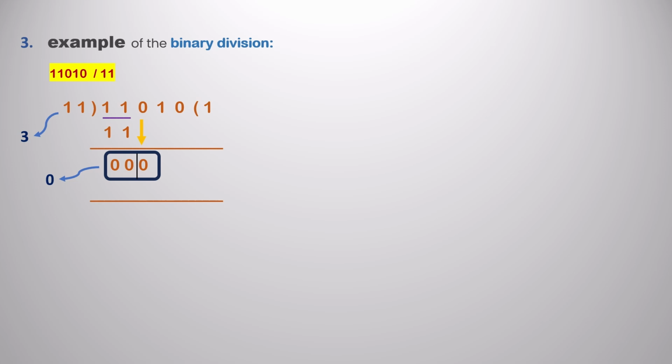I can directly divide 1 1 into 1, which is equal to 1 1. Subtract both of them, and we are going to get 0. Take 0 from top to bottom, so that is again 0. In the same step, you have to check that 0 is smaller, so we are expecting a bigger number. In the same level, you have to take 1 from top to down. I said in the before example, if you are taking any number from the top to bottom in the same level, you have to mention that in the quotient also.